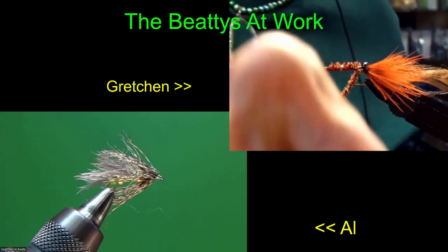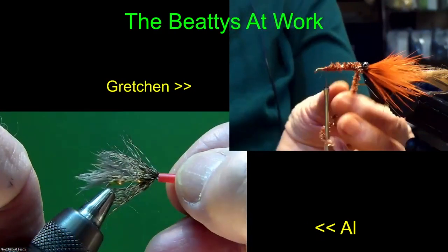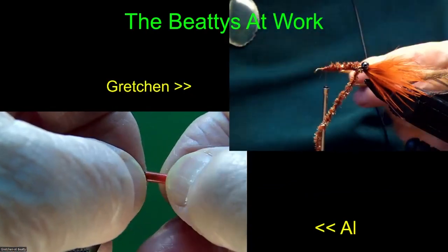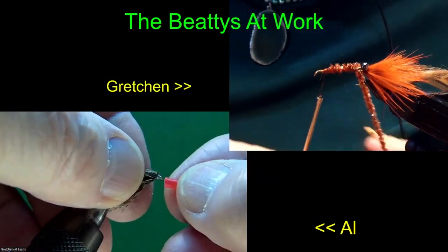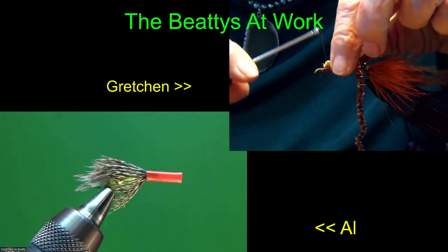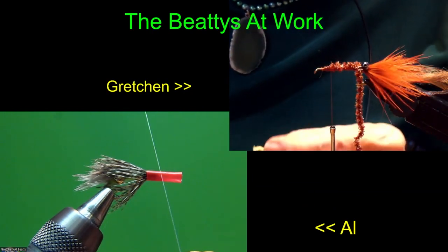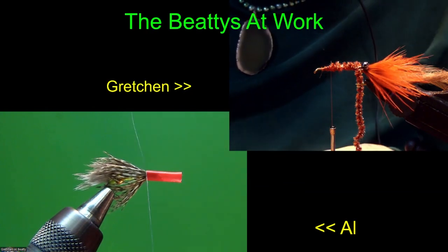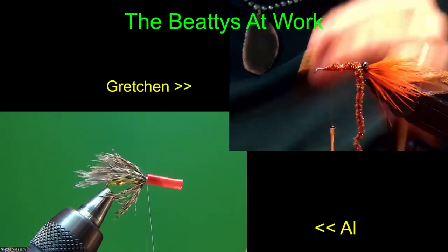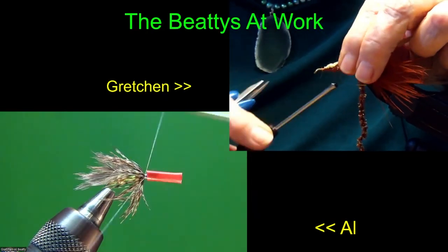Okay, now let's get my chamois out here. I'm going to add on my eyes. I kind of had quit putting eyes on this, and I'm not sure why. Okay, and now I'm going to take my scissors out. Take a loop around very gently. Now I'm going to pull down and up at the same time. Down and up. That way the thread torque is going in both directions and it doesn't misalign my hackle.